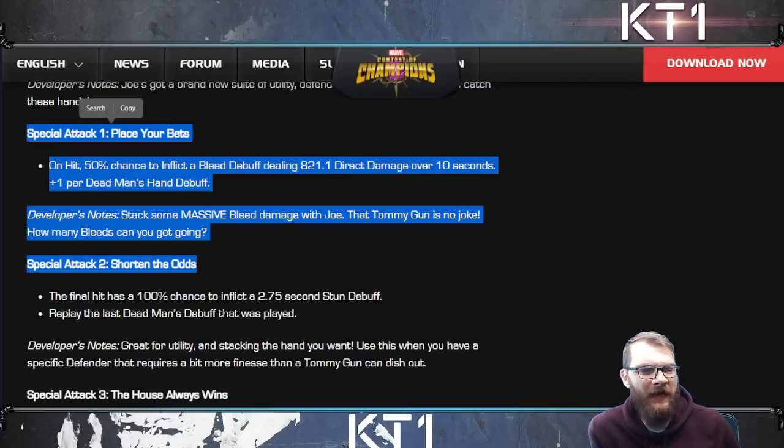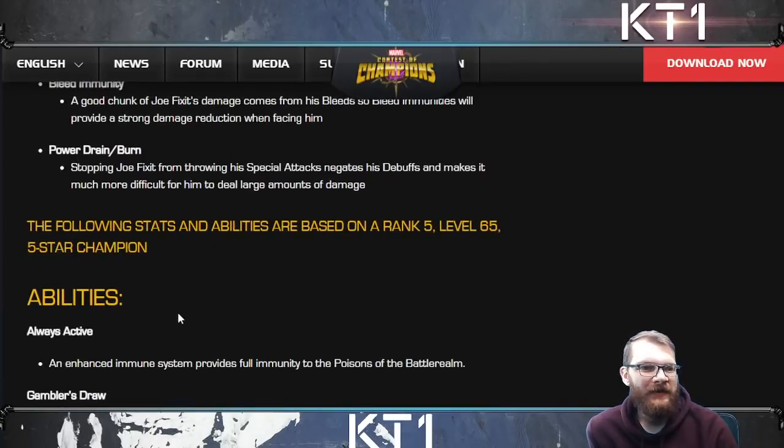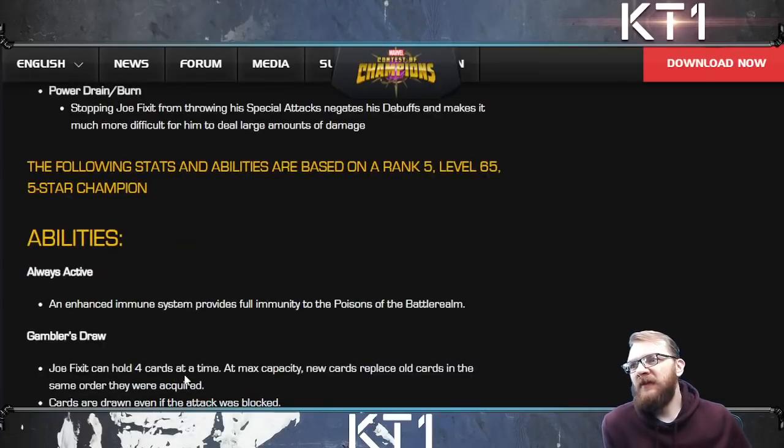Because again, if you look at everything that he does, he still has access to bleed and stun and weakness. All of the things that he used to do, mind you. He still has access to healing, which he did before. Increased ability power rate is new and cool. And petrify is new and cool. And disorient, not the greatest thing, but it's still something new. But what's important is how potent these things are going to be and how easy we will be able to get to them. Because again, Joe Fixit does most of the stuff that he's set to do here already. It's just in a very, very shit way.